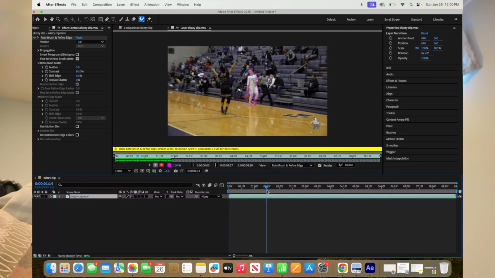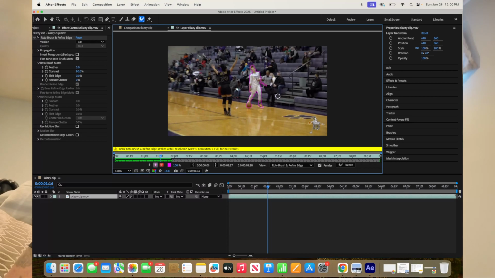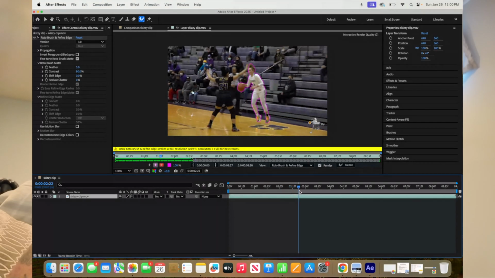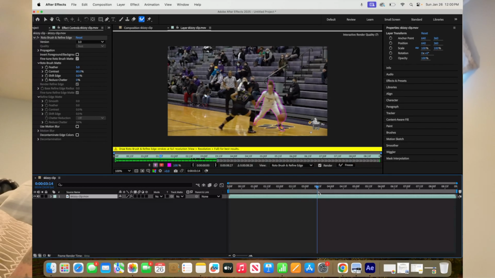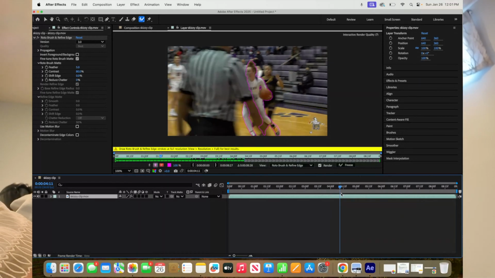Everything around the selection looks okay, except right about here. What is this extra area right here? I'm going to increase the size of my Roto brush, hold the option key, and take away these little extra additions right there. That looks a lot better. We're going to keep going. Still looking good. I'm okay with this. The Roto Brush tool does a great job. This is a good clip to show you the Roto Brush tool.